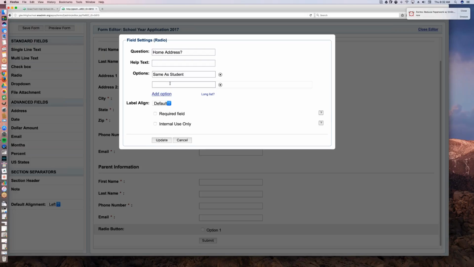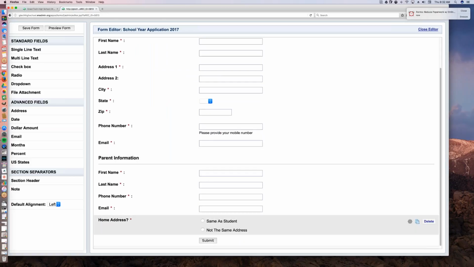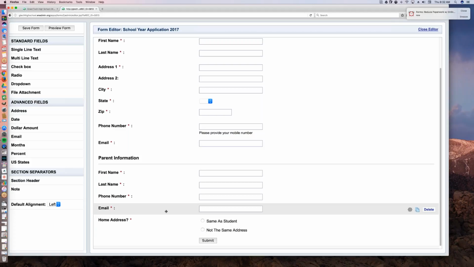Same as student, we could say no. Or we would say not the same. Let's see, home address, same as student, not the same address. Okay, you can make this a required field, right? You could also do a lot of different things, but I'm just showing you a radio feature where it can be an either/or option.